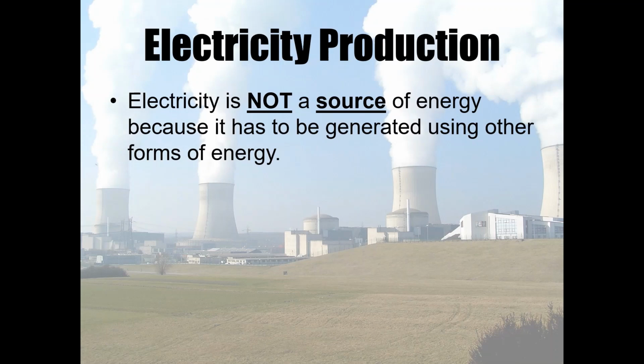So let's just start by saying that electricity itself is not a source of energy. We need to generate that electricity somehow. So remember, one of the fundamental laws of physics, in fact I'd say the most fundamental law of physics, is the law of the conservation of energy. Energy cannot be created or destroyed, it can only be changed from one form to another. Now, electricity is a great way of us transferring energy from one place to another, but it is not in itself a source. Where do we get that electricity from in the first place? Where do we generate it from? And that's what we're going to be looking at today.